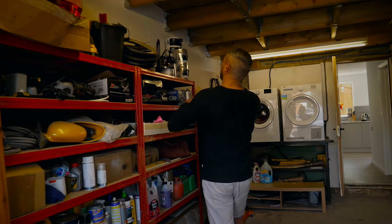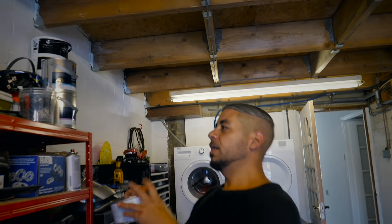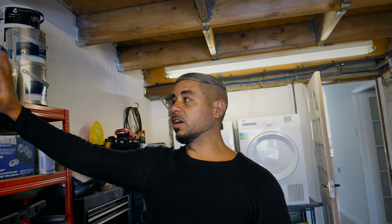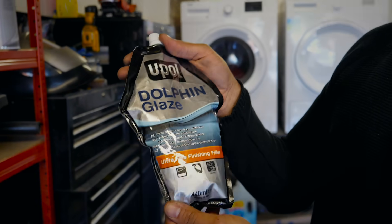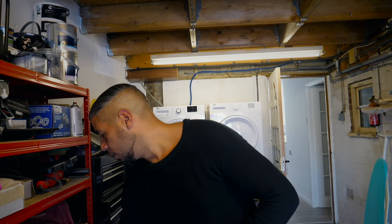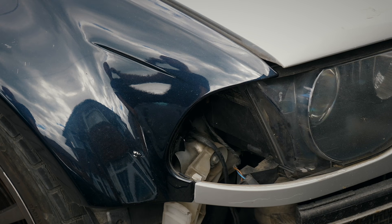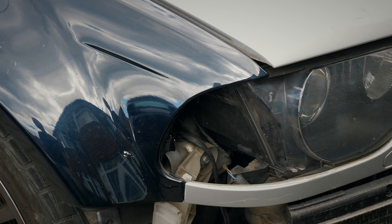The filler we use — to keep it all original — is an original BMW filler. You can buy it from any BMW dealer with the part number — it's a BMW multi-purpose body filler. We're using BMW products to finish it. If you want a finer finish, which we do, I use dolphin glaze on top of that — basically a self-leveling polyurethane that finds its level and fills in all the little scratches and makes it look pretty. The paint is also going to be original BMW, everything from the BMW colour system — even down to silicone removers, there's a colour system. Everything's original. Next chapter is going to be in red in probably a few weeks.